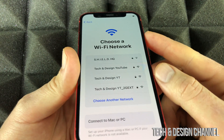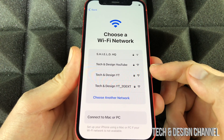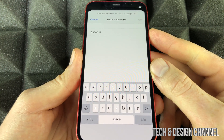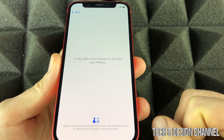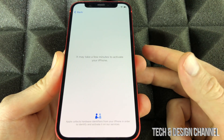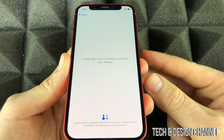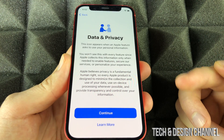From here it's going to ask you to connect to a Wi-Fi network. Make sure it's a secure network from your home. Enter your password and tap Join in the bottom right corner. It'll take a few minutes. If it tells you the Wi-Fi password is wrong, most likely it is — just keep trying. Also, for those who think you can't set up your phone without a SIM card, you actually can.